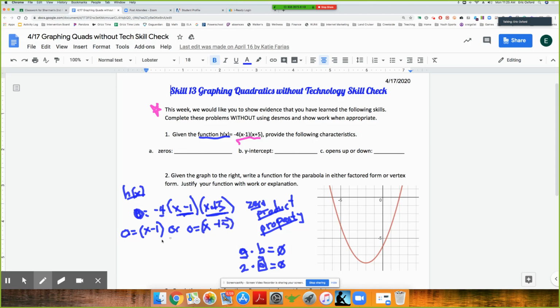Okay, so now I know that this number must be 0 or this number must be 0. So either this thing here is going to equal 0 or this thing here is going to equal 0. And so what I need to do in each situation is solve for x. I'm going to have to rewrite this a little bit. Be patient with me. I'm still learning this new pen. I'm going to take away these parentheses and I'm using that algebraic property called the zero product property. So this is x plus 5.